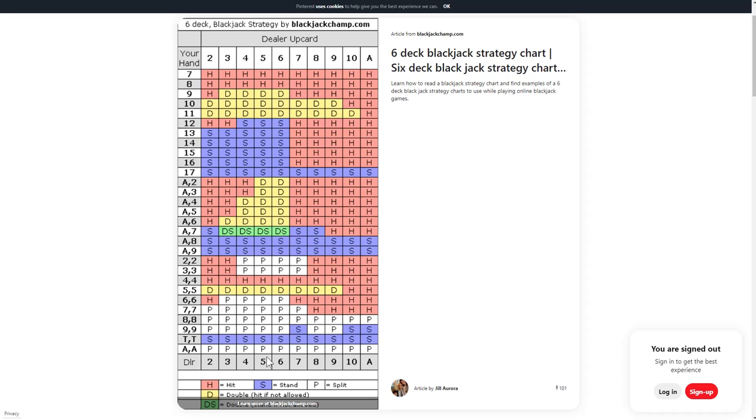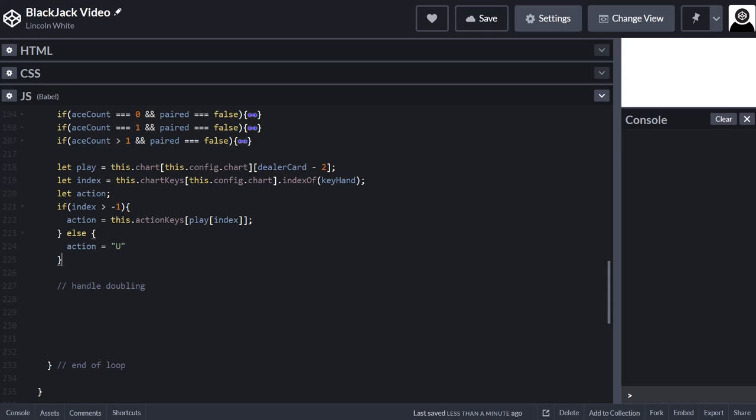And if they look up this, then this may come back and say they can double. But if they've got more than 2 cards, even though it's selected double, then that's going to be incorrect. So I'm going to put something here for that.